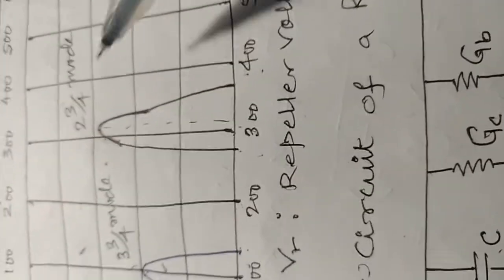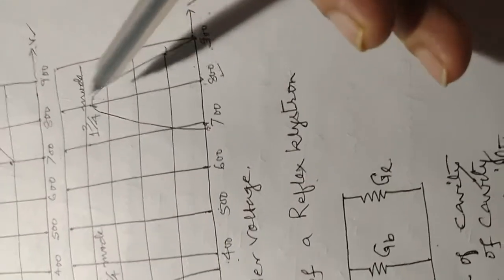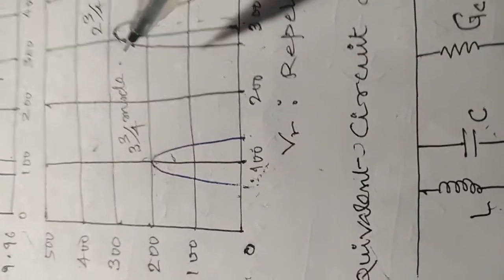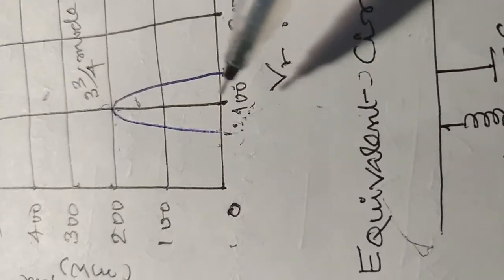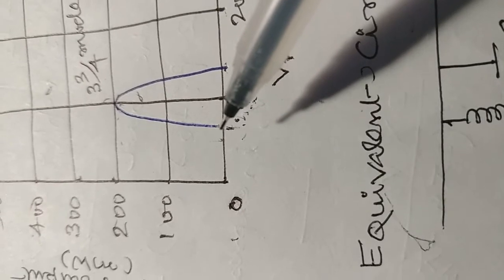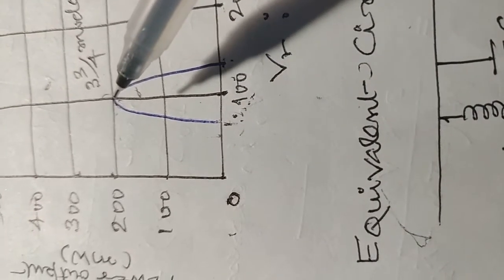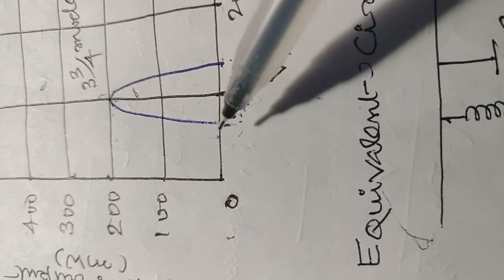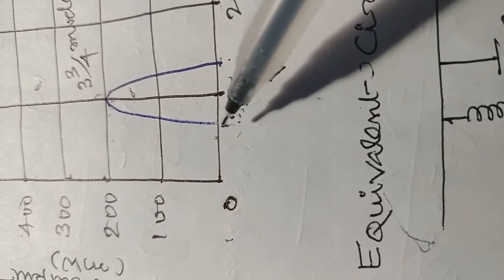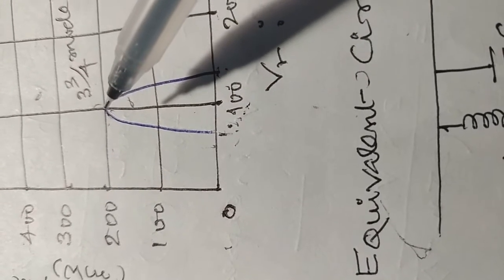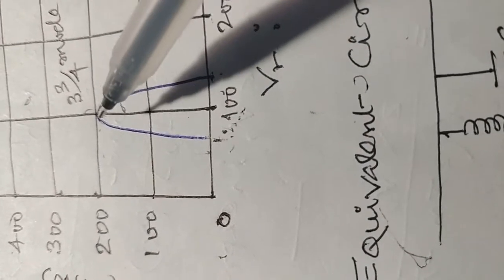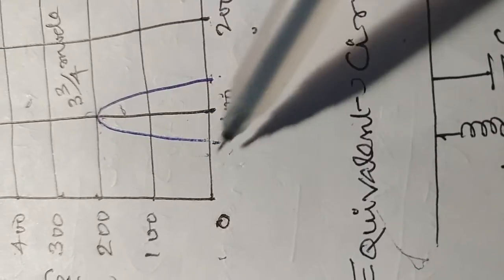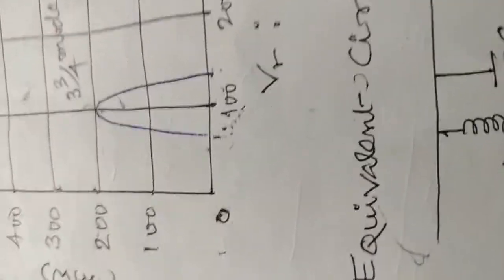So around one point it is increasing, and above that point it is decreasing. Similarly, we take another mode, and the power in this mode has decreased in comparison to the previous one. So here the power output is approximately 300 milliwatt. But you see in this case the power has increased from 0 to 200 milliwatt when we vary the repeller voltage from around 70 volt to 100 volt, and above 100 volt, that time the power gets decreased. So this is the characteristics in terms of power of the reflex klystron.